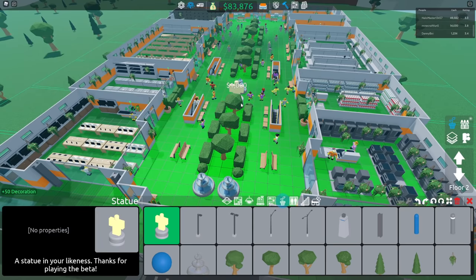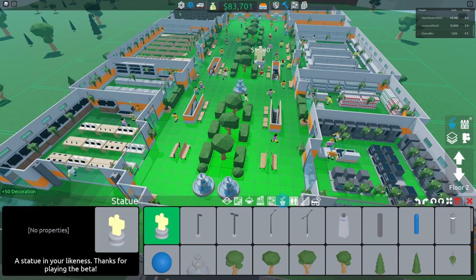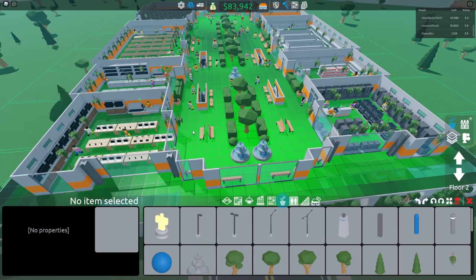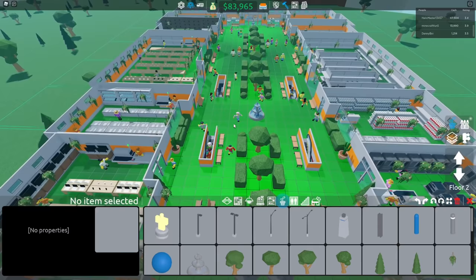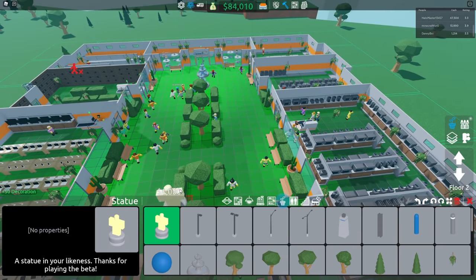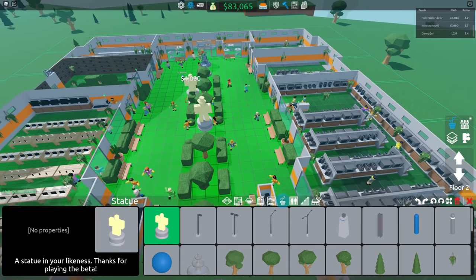So that's the decoration level. Let's find out where it's... Oh, gosh. No. There we go. I guess I can place more than one if I can drag it like that. Okay, so here we are. It's a pretty nice view up here. We're going to put the statue, I guess, right here. There we go. Okay. Look at that decoration level.